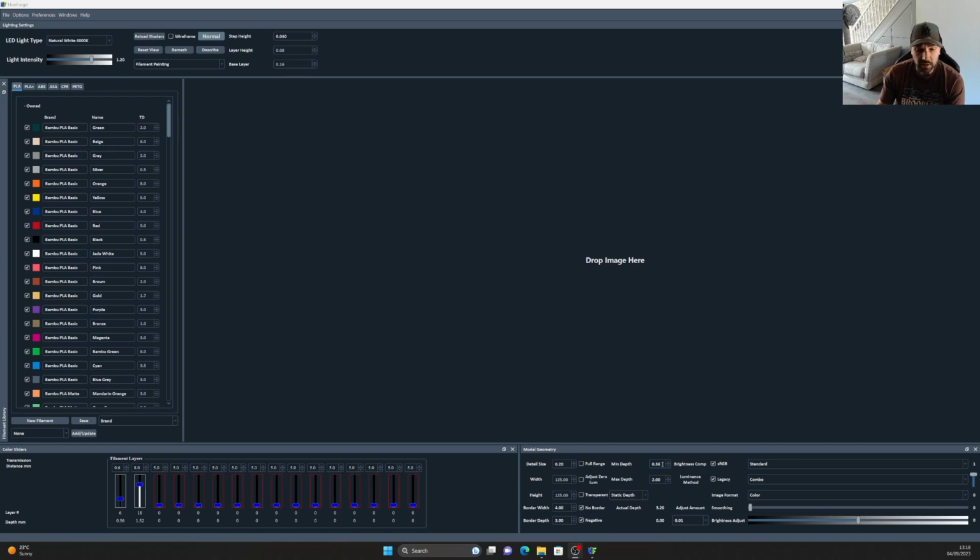I do adjust this depending on what I'm going to use it for. So you might have seen the clocks that I've been making. Some of those I want to have a thicker minimum depth, so they're obviously a bit more rigid, so when I attach the mechanism to them, they're not flopping around. I'll tend to leave it set at standard brightness comp and combo luminance method. You might even decide that you want to set certain colours in there.